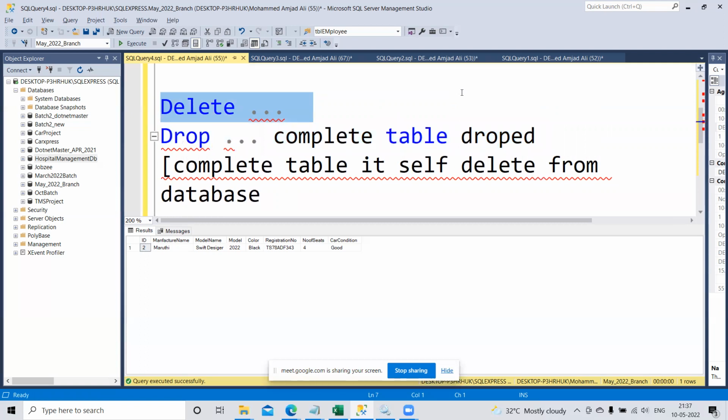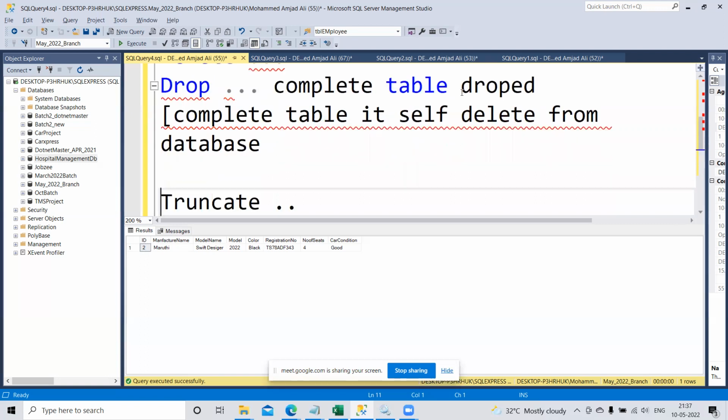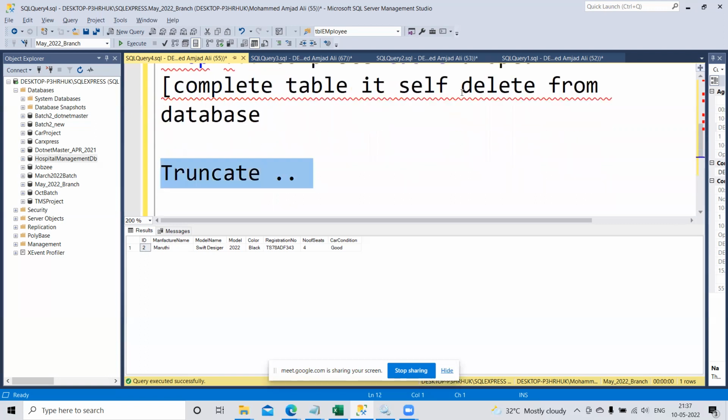Delete will not delete the structure, only table data, table rows. Drop removes the table itself from the database. Truncate deletes all the table data, but not the actual table structure.